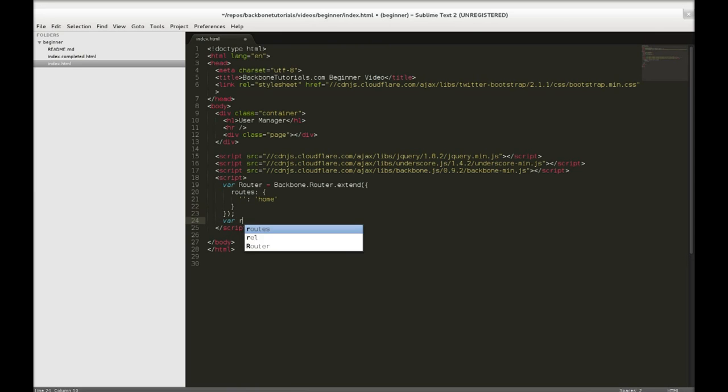So we can actually create a new instance of this router by using the new keyword, and now we want to listen for routes. So the router class actually emits an event called route in the namespace. So jQuery lets us hook into this event namespace, and we can listen for a route called home. And our second parameter is the callback, what we want to happen once we receive this route, and we can simply just console log we have loaded the home page.